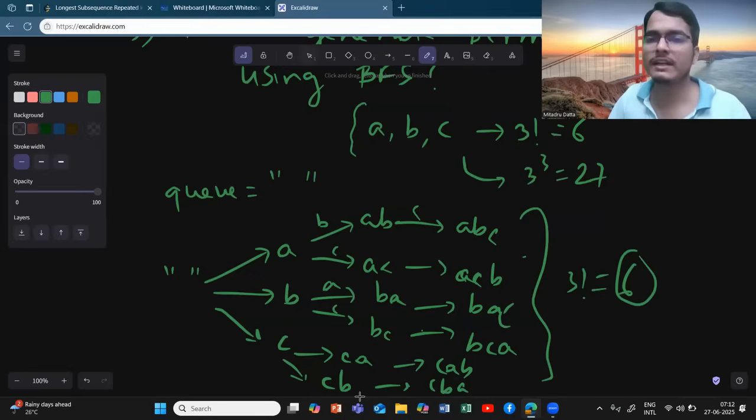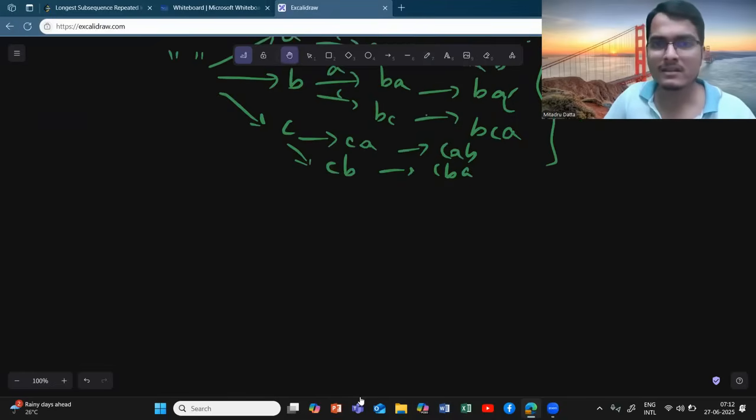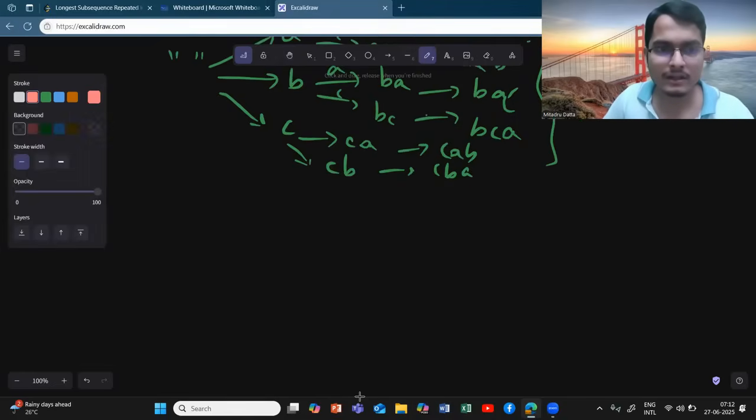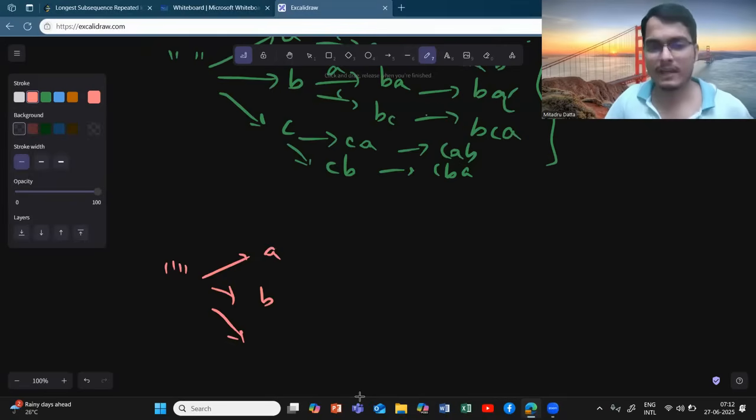And if you want to generate 3 to the power 3, that is also very simple and easy. It's nothing new, it's the same thing. You start with an empty string. You append A, B, C. Then again, you append A, B, or C. You get AA, AB, AC.